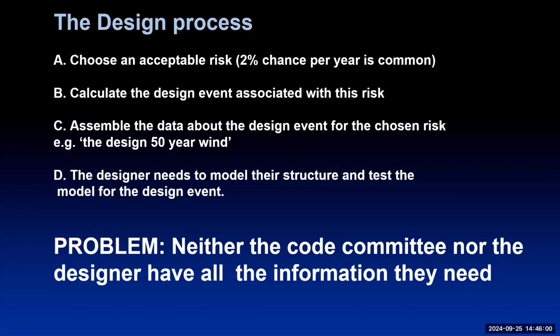That's because damping is nonlinear and it's non-dimensional as well. So that means that you can only do it if you have a one-to-one scale model. That's awfully expensive to build and pretty useless as well. If you're going to build a one-to-one model, you might just as well build it out in the field. And if you're building it out in the field, well, why not test it as well? So with these things that we're interested in for the design process, neither the code committee nor the designer has all the information that they need.